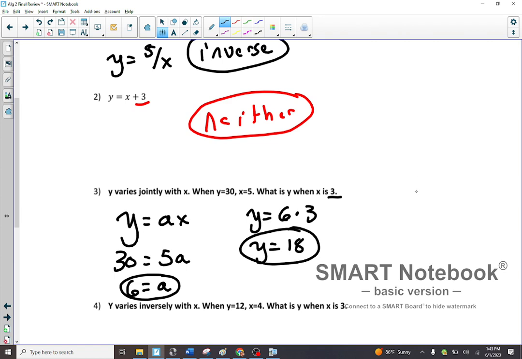So in the options here, I would have 6 as one of my options. 18 is the correct option. I would have it if you divided by 5 or something like that, so that would be 180. And then if you finish it off, that would be 3 times 180, 720.